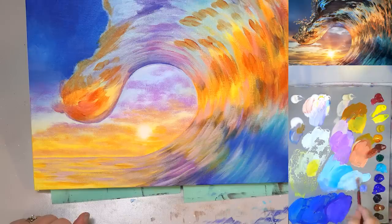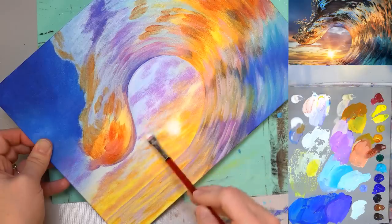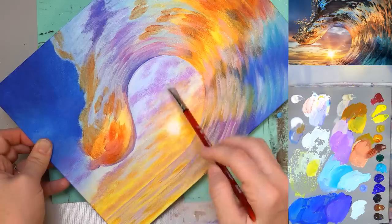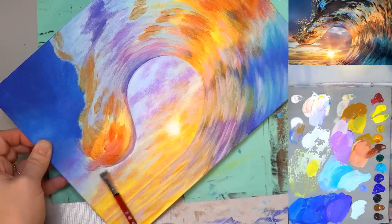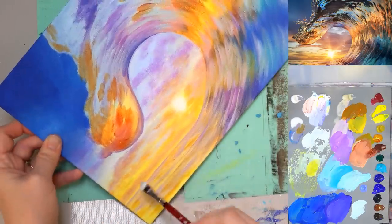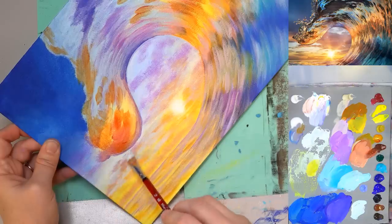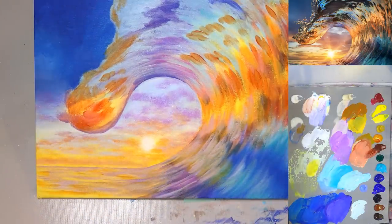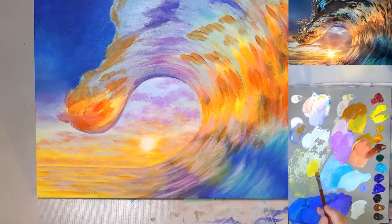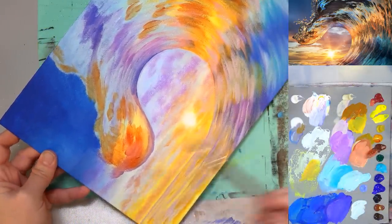I'm gonna get some white and some blue there. Just go back over. This will also kind of soften up any edges that are looking a little sad. Just kind of blend in those cloud edges with this blue. Cleaned out my brush. I'm going to add a little bit of this yellow, cadmium yellow medium, mixed with a little bit of the quinacridone over here.